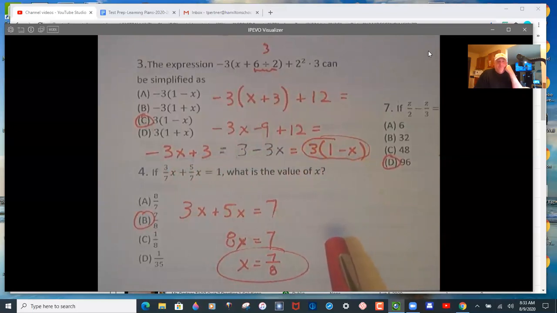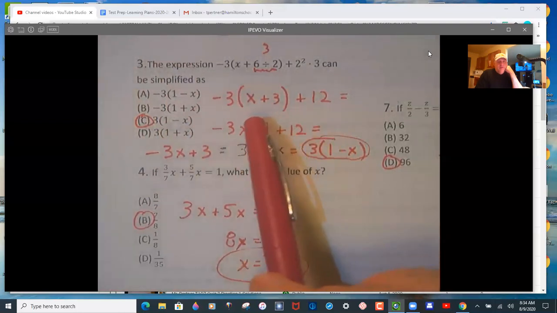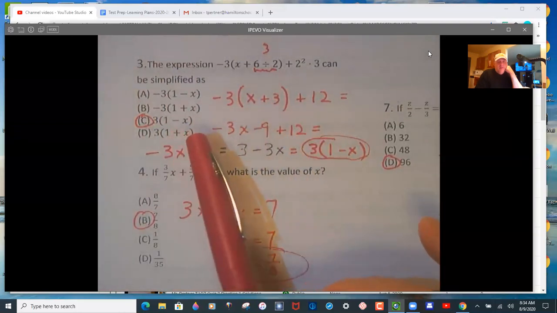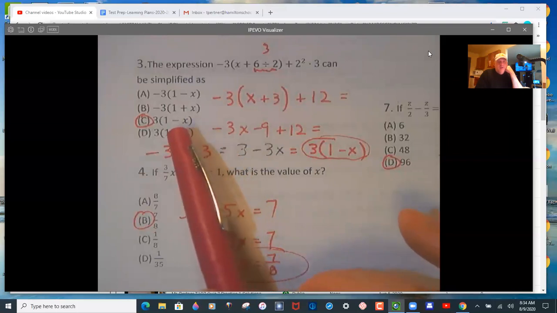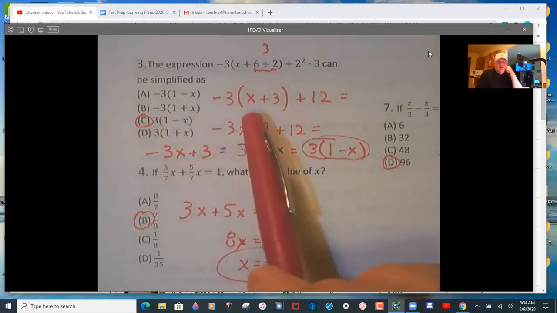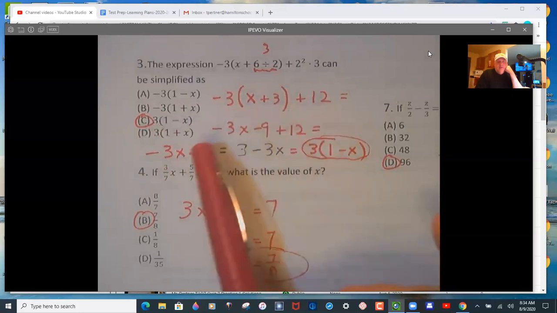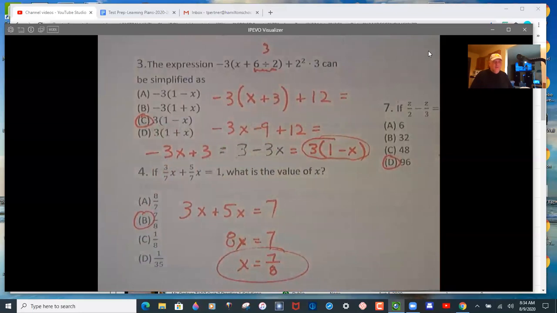Notice that your answer choices are variable expressions. So can you pick a number, maybe after you simplify this much, to run through this? And certainly you can. 0 won't work and 1 won't work. But 2 would produce negative 3 for part C. And then when you put 2 in here, you get 5, negative 15, plus 12, negative 3. So you can try the numbers game all the time. It really does work.